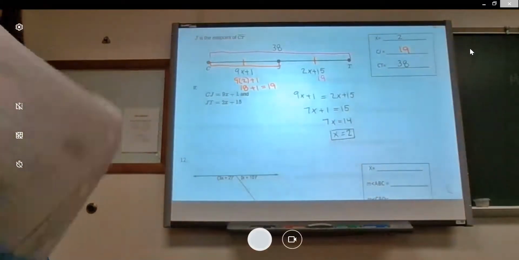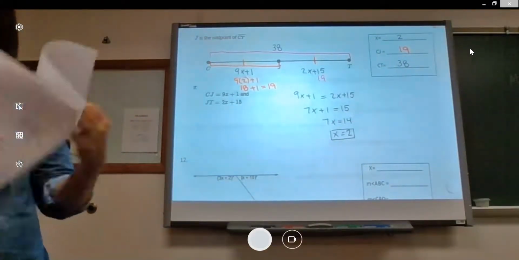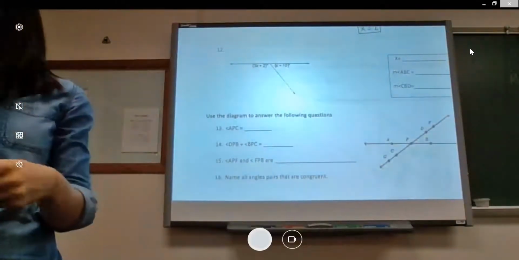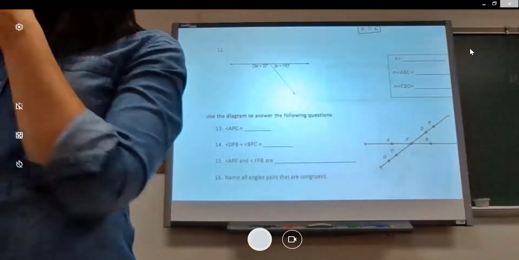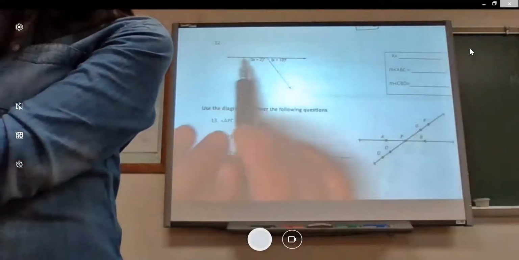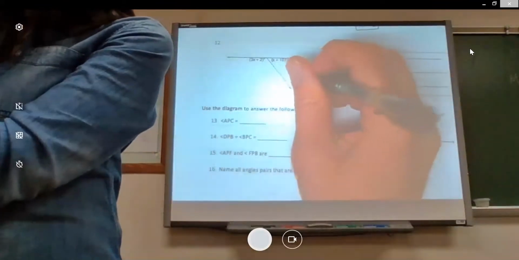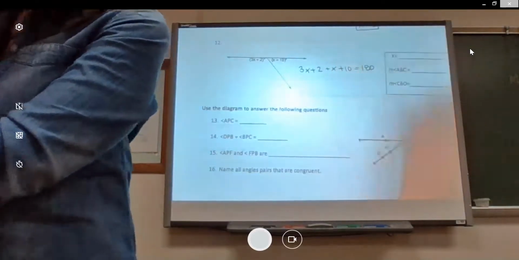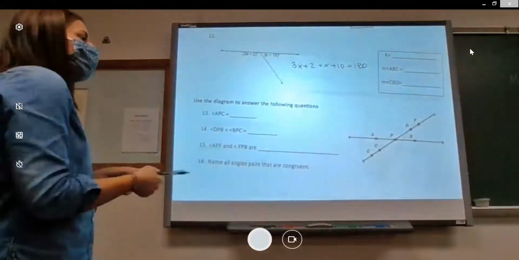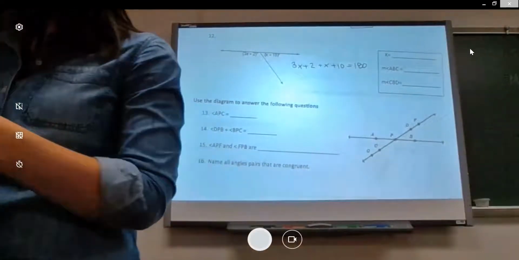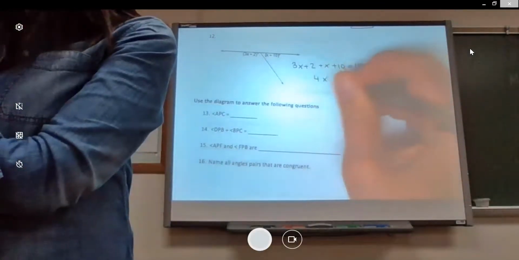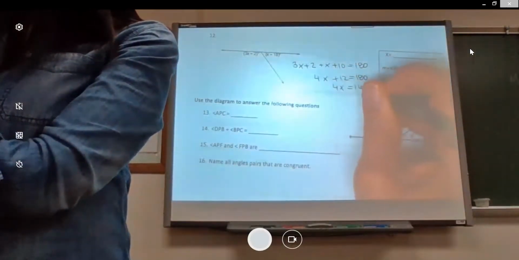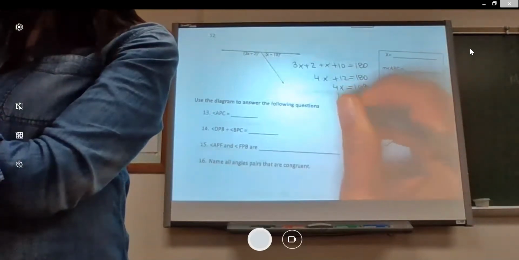Okay, so that's 11. On 12, this is what our warm-up was. So what type of angle relationship is this? Supplementary, or it's creating this line. And again, this one you should have done for homework, so I'm going to just talk us through to the answer. I can see that they're supplementary. That means they add up to 180. And then solving for x, again, this was a homework one, so we should already have an answer here. I get 4x equals 168 and x equals 42.